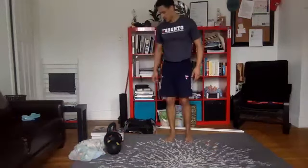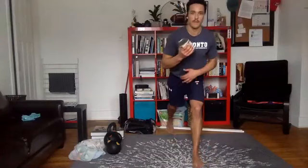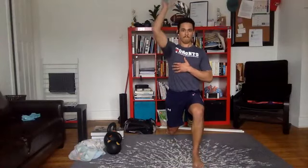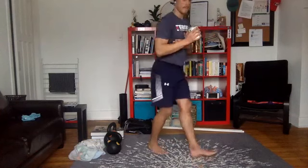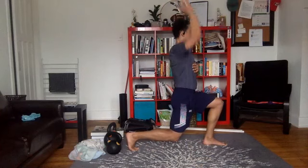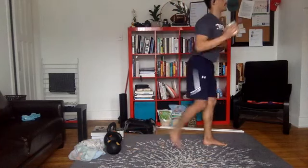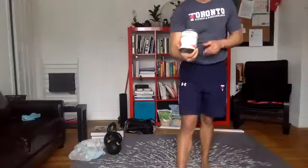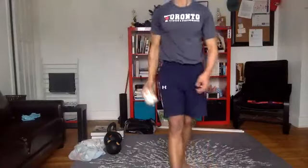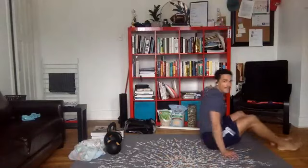Next exercise is going to be an iso hold lunge with an overhead press. So you're going to sink down into that lunge position, and then you're going to be pressing above head just like that. You're going to keep your core nice and tight, making sure your shoulder is away from your ear. So we're going to get 8 presses on one side, and then you're going to switch legs and do 8 on the other side. With the presses, you can use a can, water bottle, whatever weight you guys have around the house.